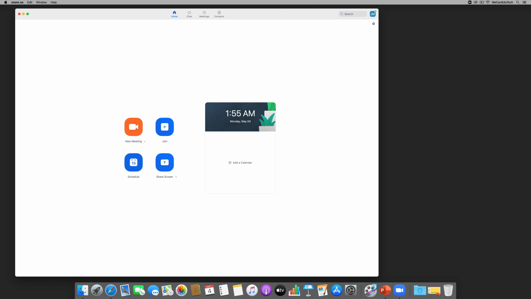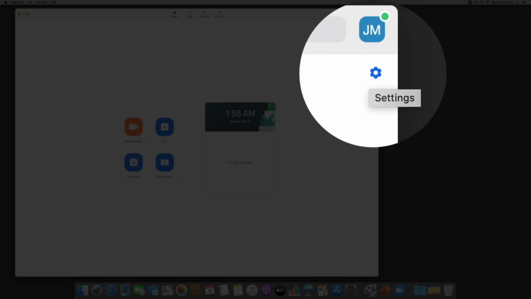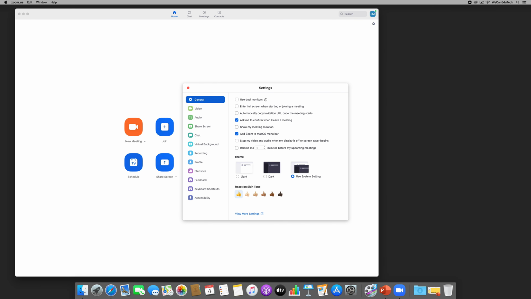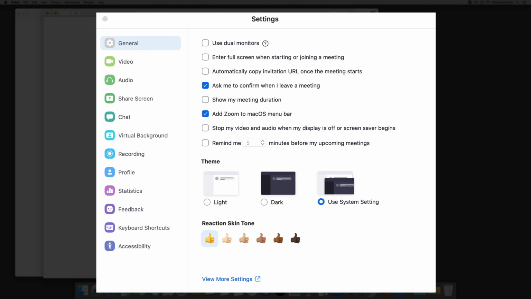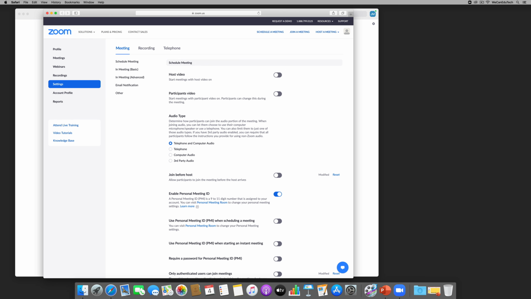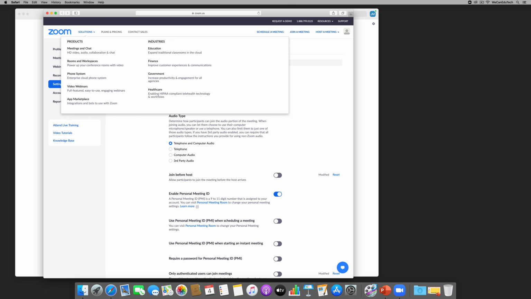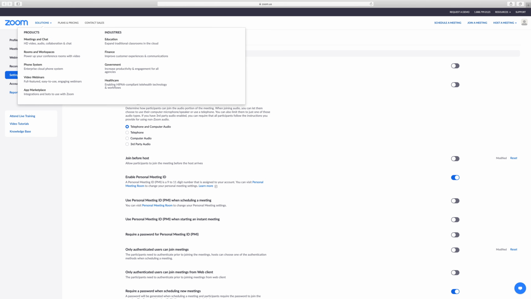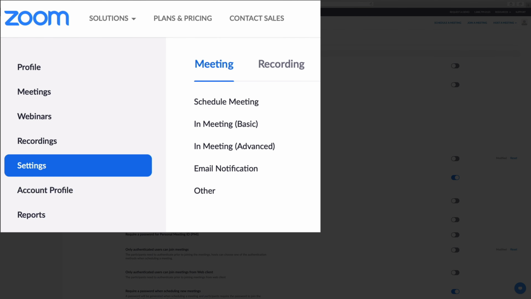First, we will access our general settings using our Zoom web client. Now, one way in which I can do that is first to start with my Zoom desktop client. So I click on my Zoom desktop client on my desktop, and I go to the cog wheel, which is in the top right corner here. So you're seeing settings. I click on that, and then I click on view more settings. And what that would do, it will open up my web browser and carry me to my Zoom web client. So now I'm in the settings of my Zoom web client.